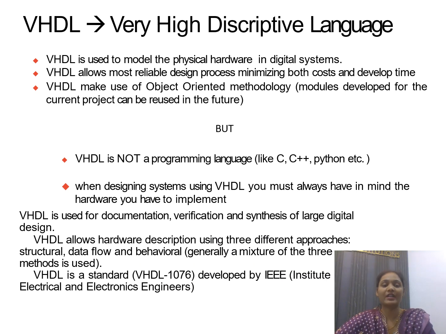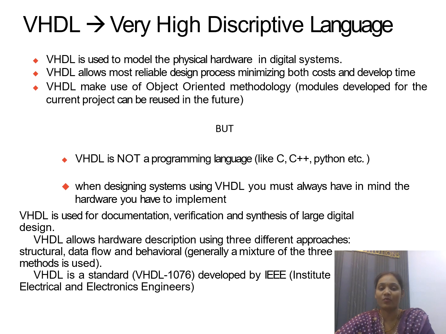Today's lecture we will discuss VHDL. We will see some basic introduction about VHDL. VHDL basically stands for Very High Speed Integrated Circuit Hardware Description Language. It is used to model the physical hardware in digital systems. It also allows the most reliable design process, minimizing both cost and developer time.